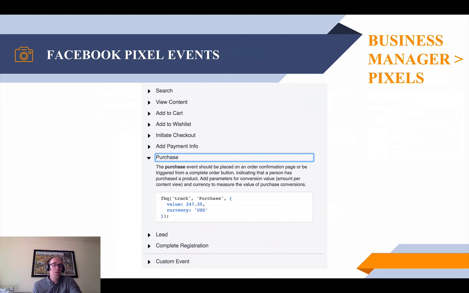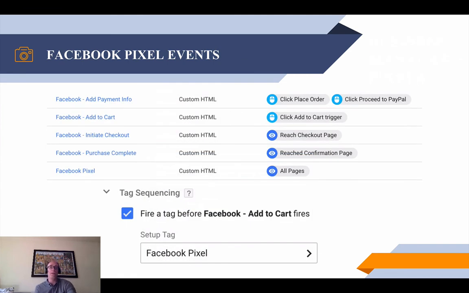So when you're in the Business Manager and you go to Pixels, that's where you get the code from the previous slide. But just like you set up more advanced goals in Google Analytics so you get even more out of it, same idea here in the Facebook Pixel. So when someone purchases, we want to fire this code here. If someone becomes a lead, adds to cart, initiates checkout, etc. These are all events that are basically the equivalent of goals in Google Analytics. So we want to send that data.